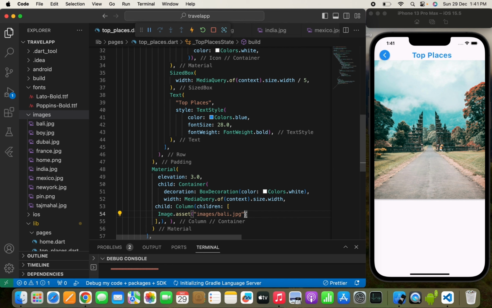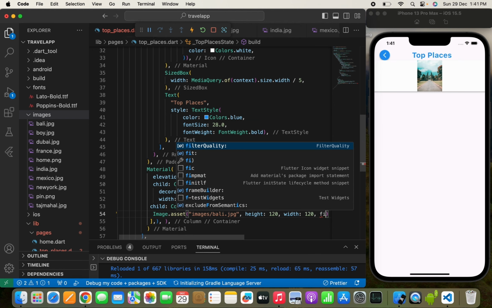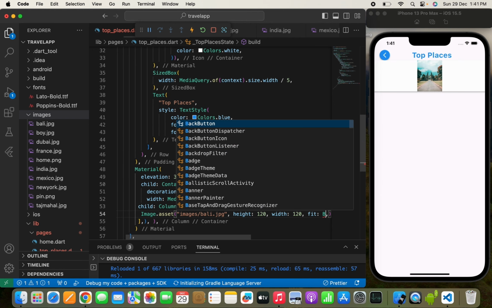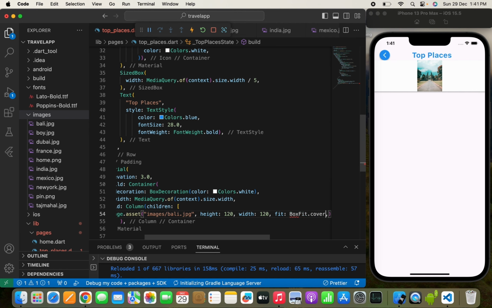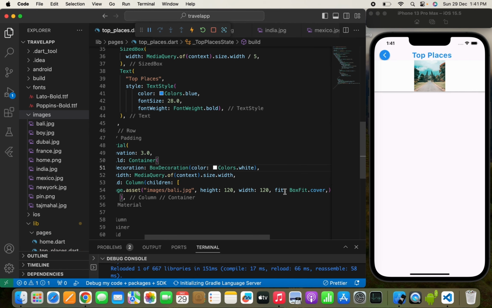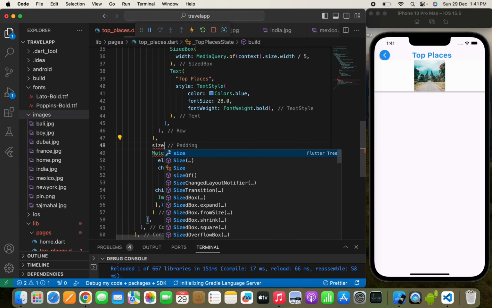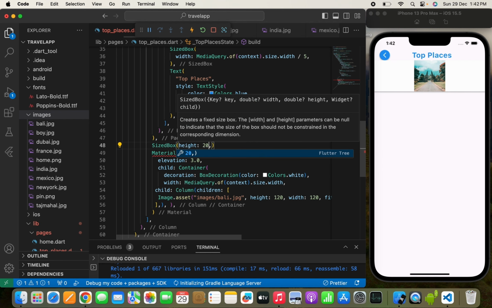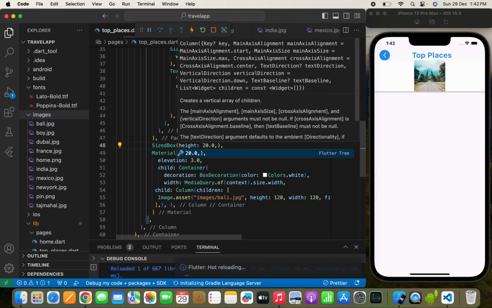So here you can see the image, and we need to just pass the height like 120, width 120, and a BoxFit.cover. Yeah, so here you can see the image, and the container is also visible. Now we can pass the SizedBox, height, let's pass 20.0, okay I guess.